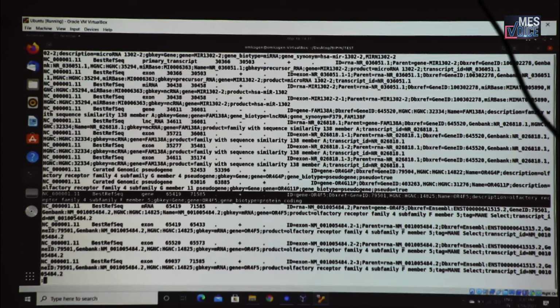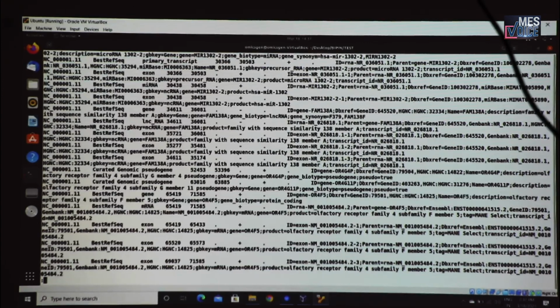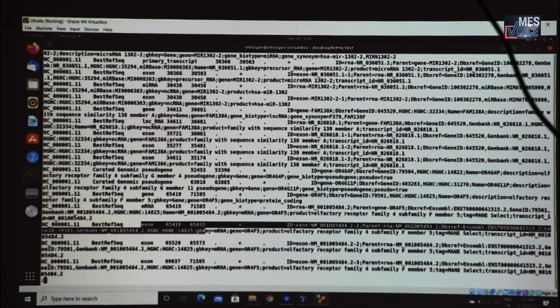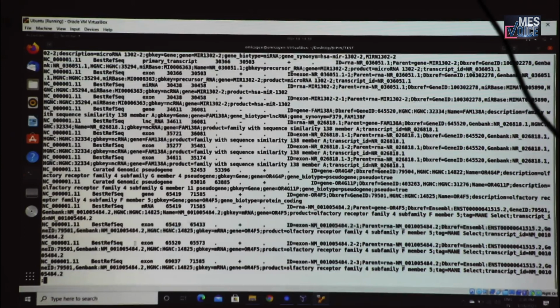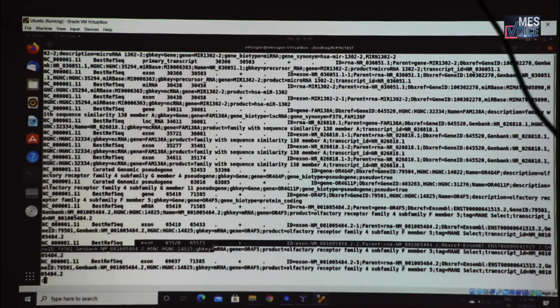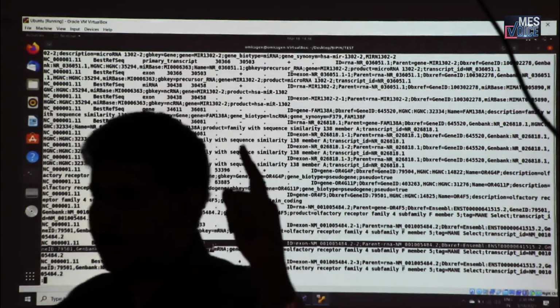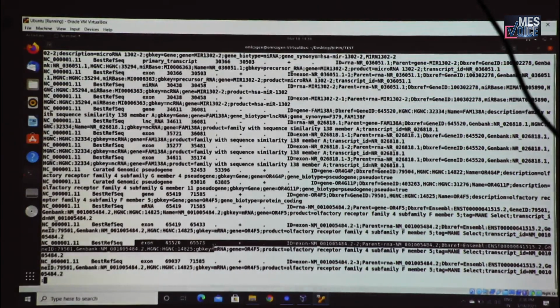And down you can see the mRNA. So this is the position of the mRNA. The complete is mRNA. And this is the first exon, and this is the second exon, and so on. So it will give the complete position, the genomic coordinate of the particular gene, the mRNA, the particular coordinates of the exon, then CDS.